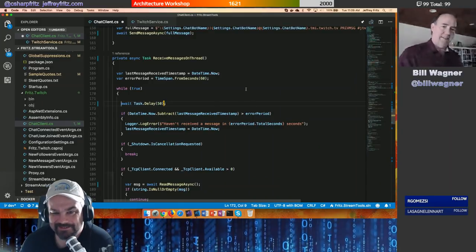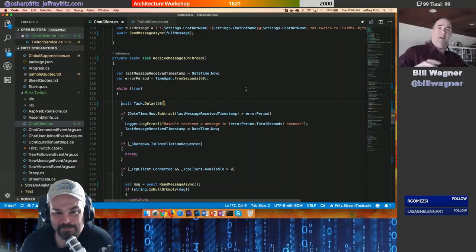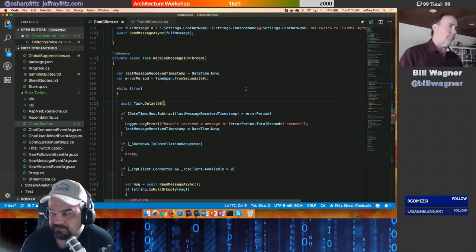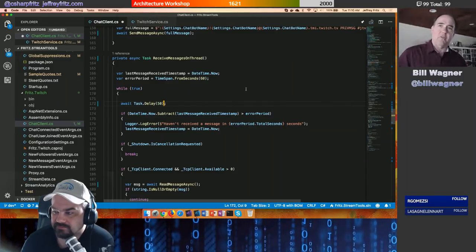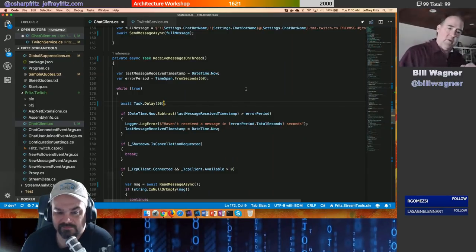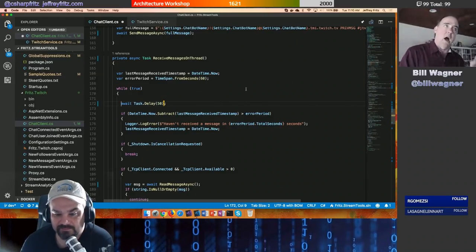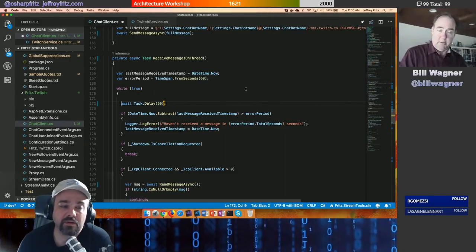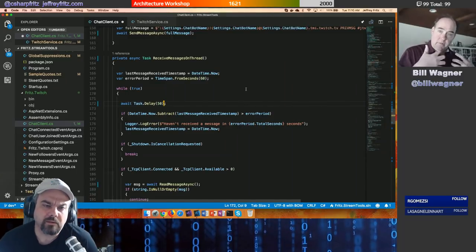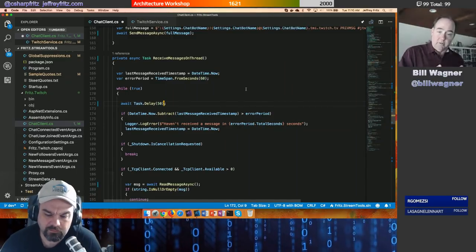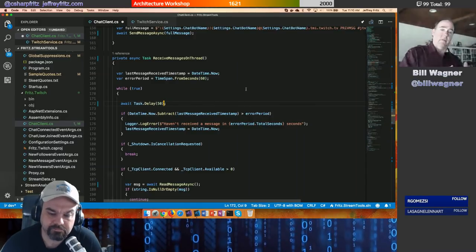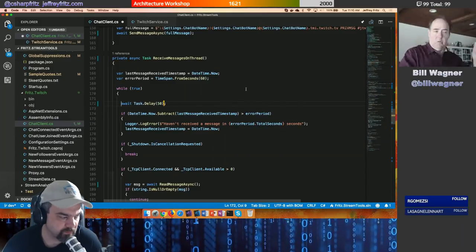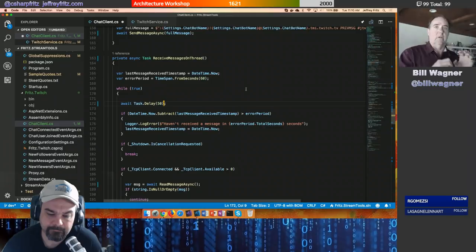Now, when we said the task continues and it'll continue running somewhere, where that leaks a little bit is that what actually happens is when a continuation happens, it will happen on the same synchronization context where the task was started. So if I'm on the UI thread in a UI synchronization context, a continuation after an await will also be on that same synchronization context on the UI thread. So it's going to go through the Windows message pump and do the context switching.